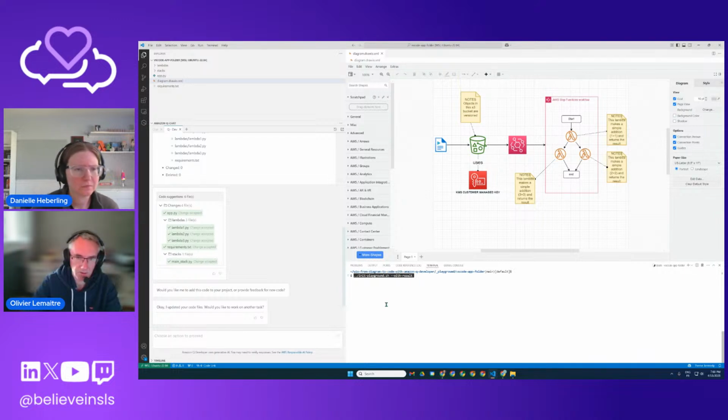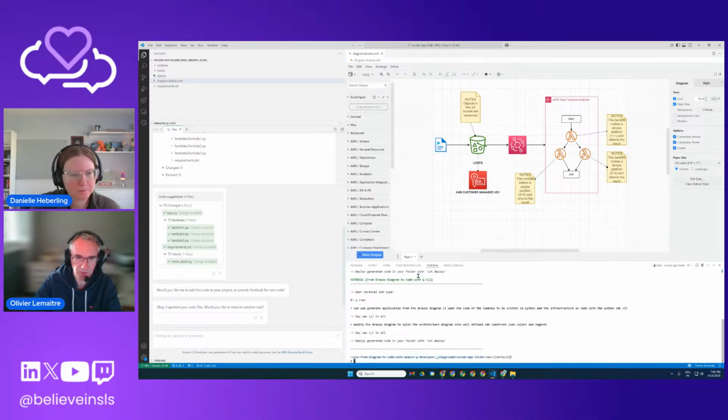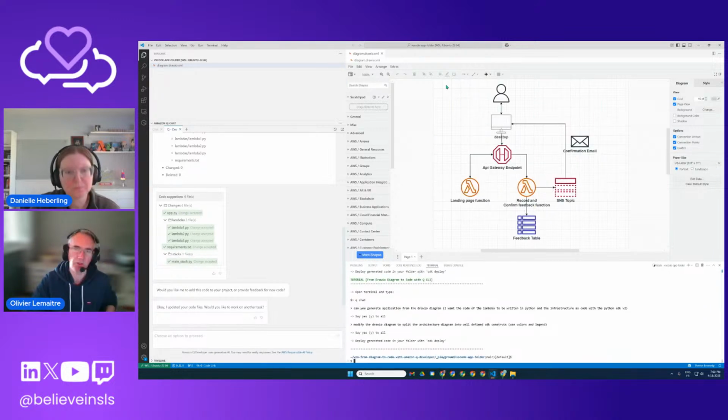And maybe I will just show the application that I was talking about at the beginning. This looks like the draw.io diagram that I extracted at the beginning, but this is something I drew myself.